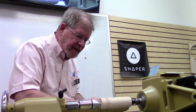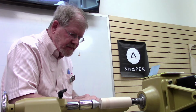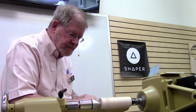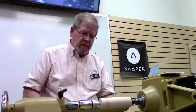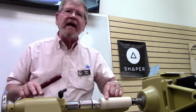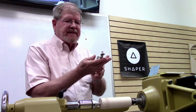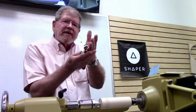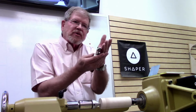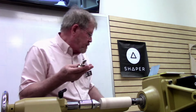So let's do one more time. Okay. I can change the distance between the spirals by taking the tool and turning it toward me and tightening it, or swinging it down low. Just rotate the tool down low and make the spirals wider apart, okay?